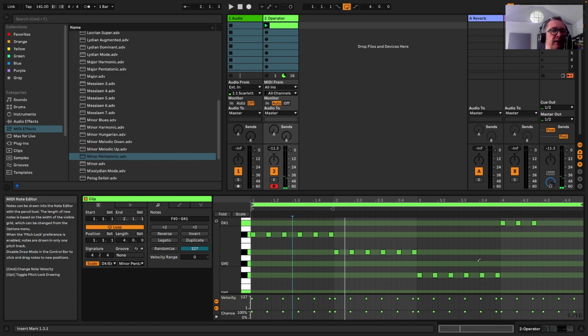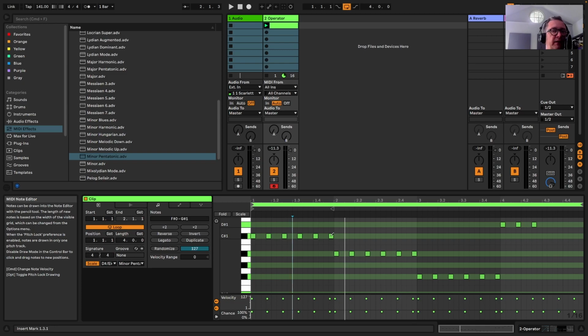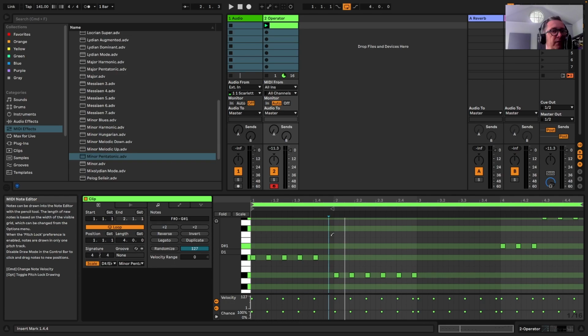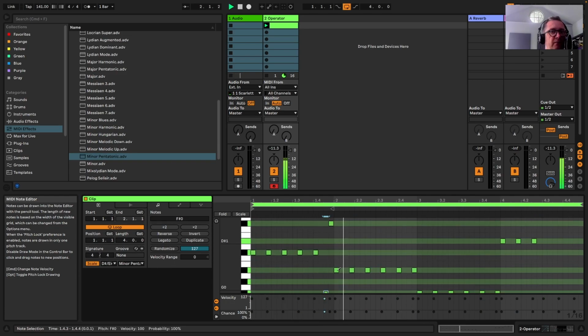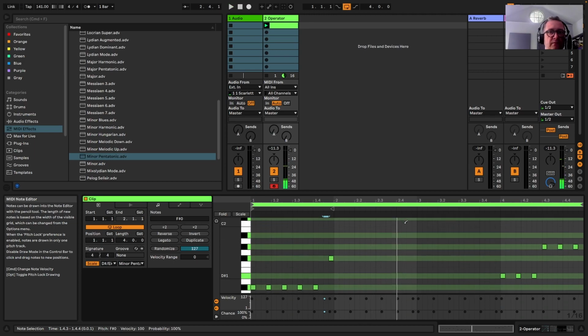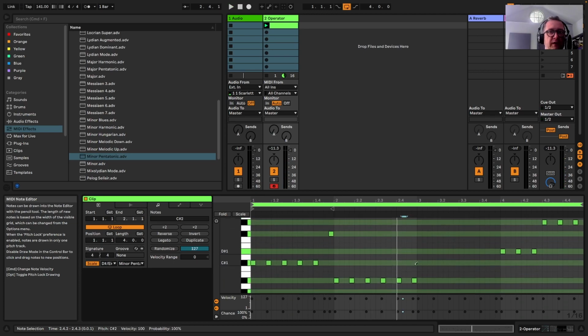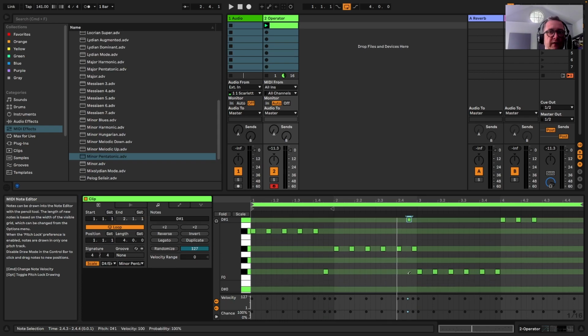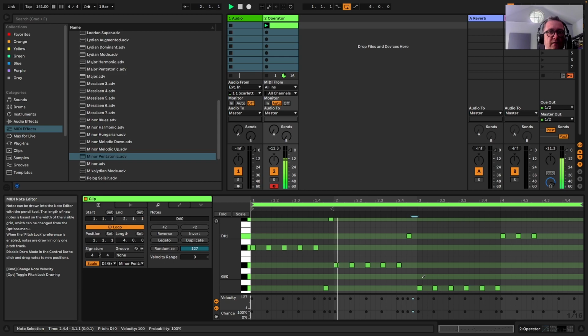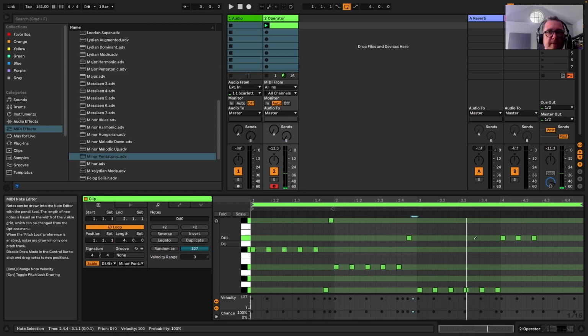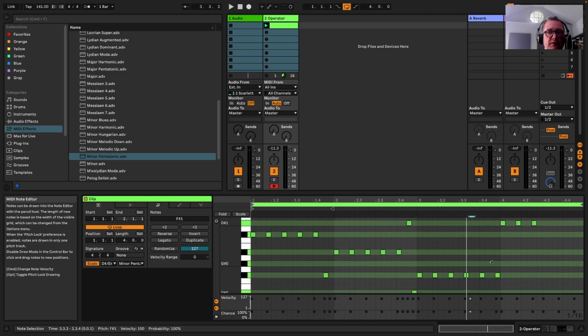Okay, so we need to make this a little bit more interesting, right? So we can spice it up by maybe changing something at the end of the bars. So if we do something like, so we do some really high bass notes, and so jumping around the scale a bit. Maybe we can do the occasional one.